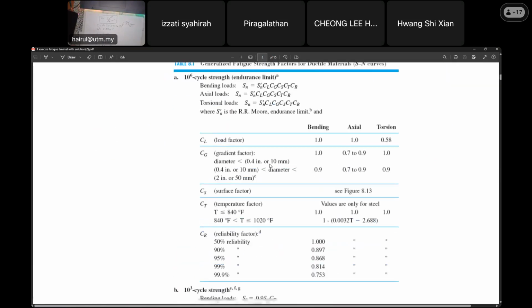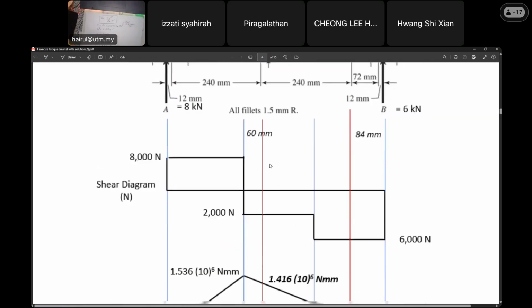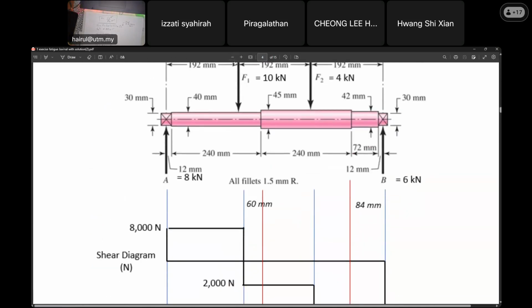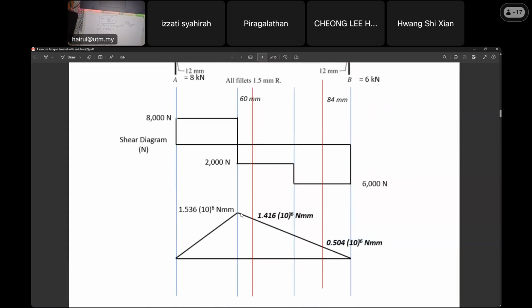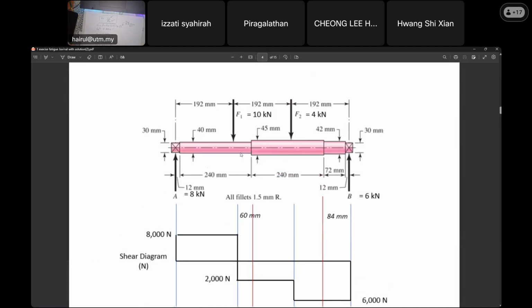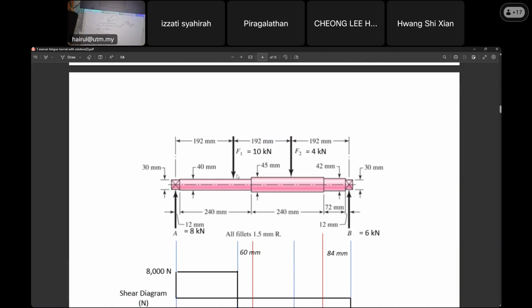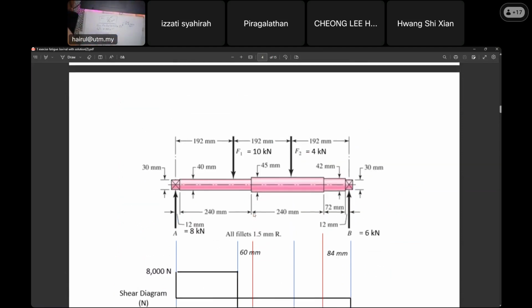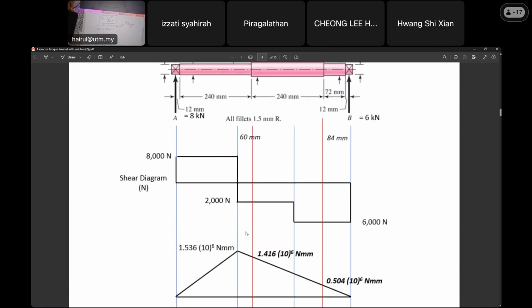So what you would do is plot the typical shear diagram like before. I'm going through this quickly. I'm not talking about the question itself, just to show you. Then you find the maximum moment at this plane, here. This is the shaft orientation, and this is the shear diagram. I believe you know how to do this because we already did this kind of example in the previous class: shear diagram, moment diagram. But if you look, the critical moment is here.